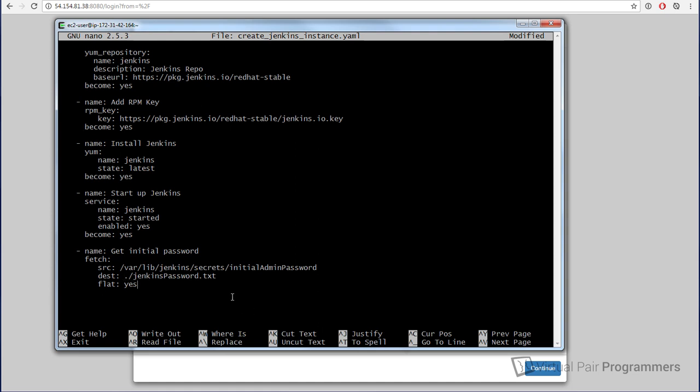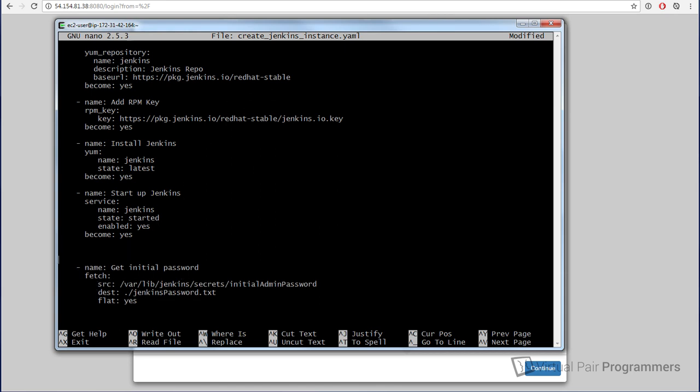Now, if we run this, this will now work, but I have experienced some problems with this script when I run it for the first time, and then it only works if you run it again. And it's become obvious to me now, just as I'm recording, that that's probably because, although this step is starting up Jenkins, it will of course run onwards, and it will try to get this initial password before Jenkins has finished starting up. So I think you know how to solve that problem.